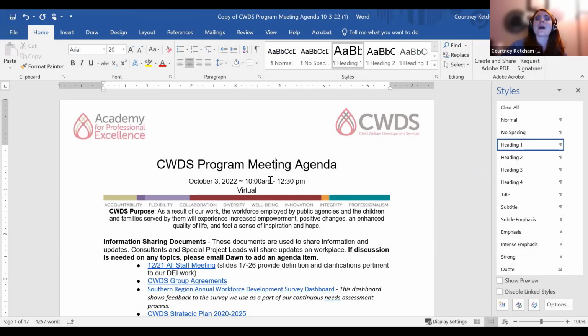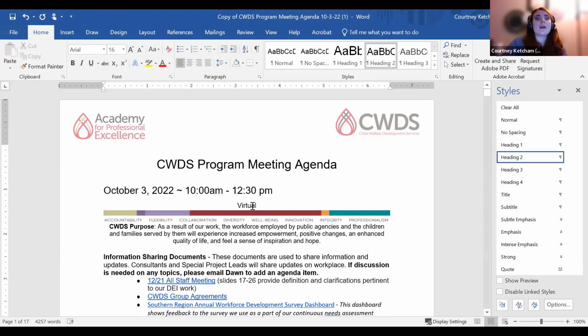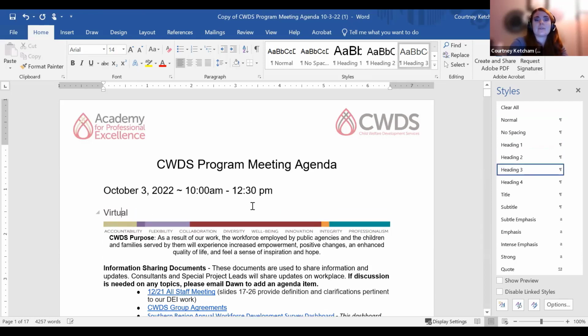However, if you do have a Mac or an Apple computer, you could still do this, but the keyboard shortcuts are going to be just slightly different. You're going to want to hold down the Command button, the Alt button, and then the number that corresponds with the heading style that you want to create. So I'm going to create these other 2 into a heading level 2 and then a heading level 3 while using my keyboard shortcuts.